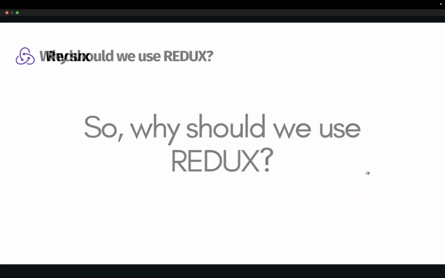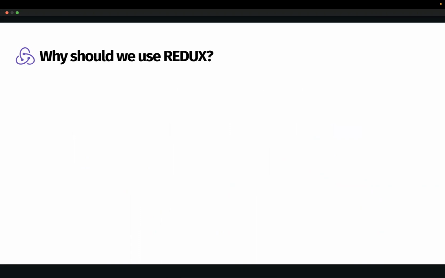Why should we use Redux? There are basically 4 or 5 benefits of using Redux. Can you start telling me, everyone, one by one? Let's not go to the PPT first. Tilak, predictable, correct. Gagan, state management, correct. Global state management, that will be perfect.